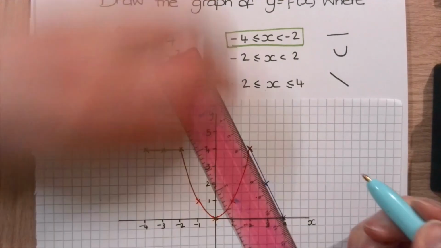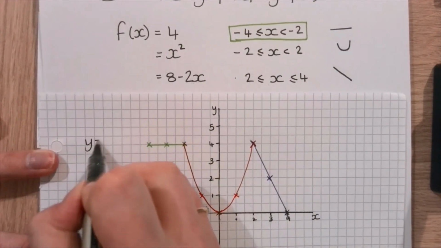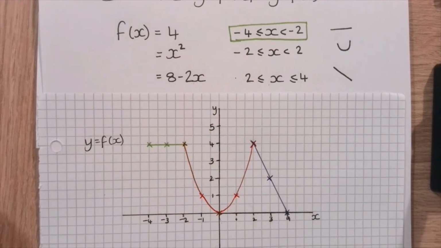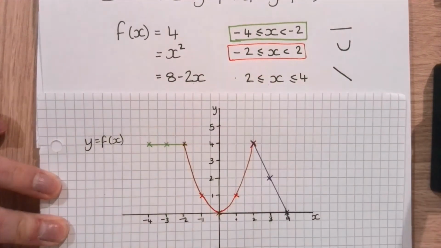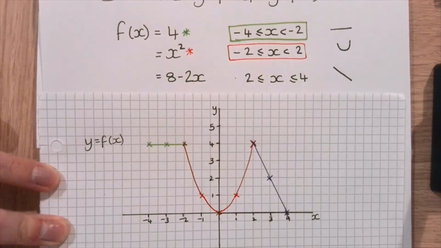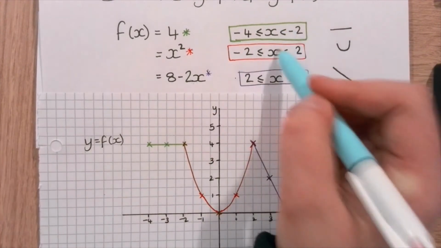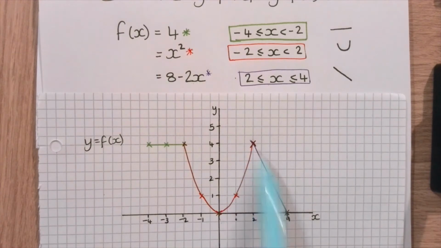So what you can see here is this is our graph y equals f of x. But between each of the separate domains, I should have done that in red to show that's between that domain. Put a little star there. Make it all clear and easy to follow. So I've got 3 domains, 3 different functions for each of these parts that make up that one function as a whole. And that's all there is to that part.